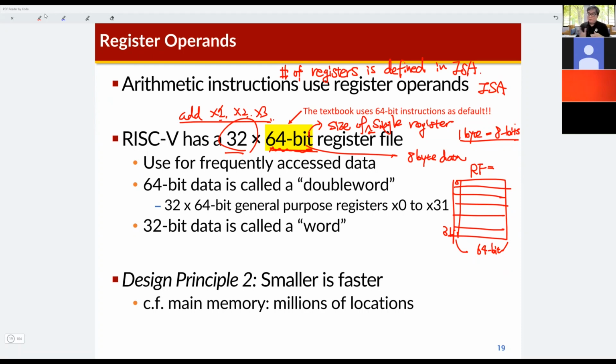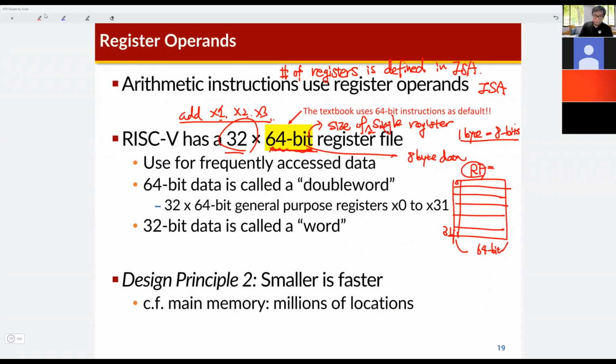We learned in chapter 1 that the performance of a computer will be higher if the data exists in this very fast register file. Frequently used data is stored in this register file. But this register file is managed by software. So what does that mean?